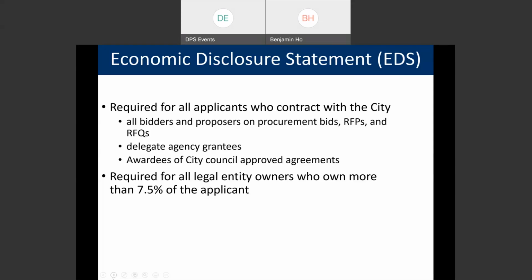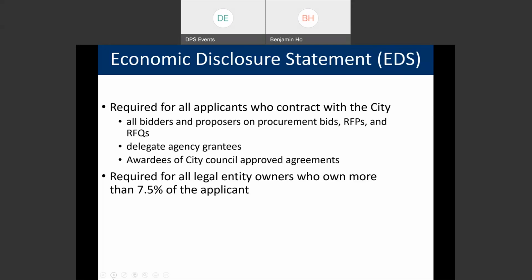If you're a small business where the owners are individuals, so let's say you and a partner and maybe a third person own the shares of stock of your company, in that case, you're not a legal entity owner, you're an individual owner, you are not required to fill out individual EDSs per owner. You just do the one EDS on behalf of the applicant for the company itself.